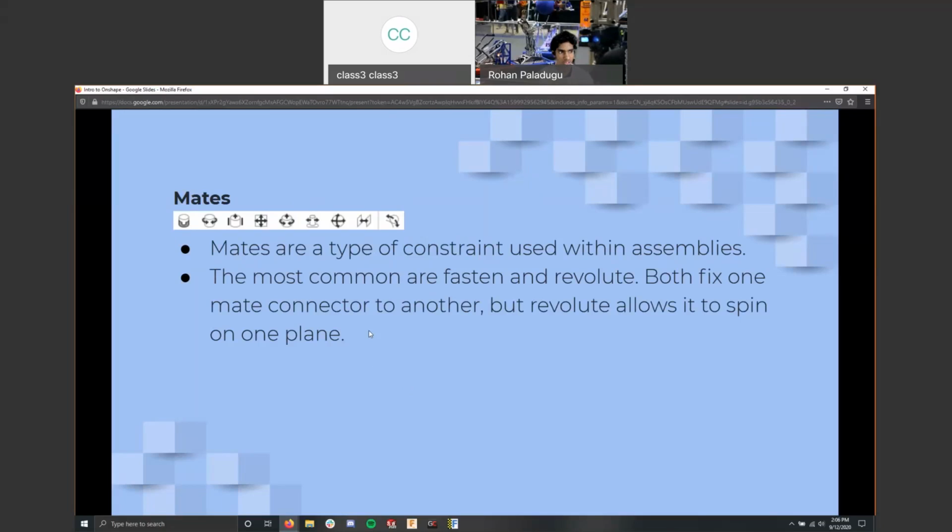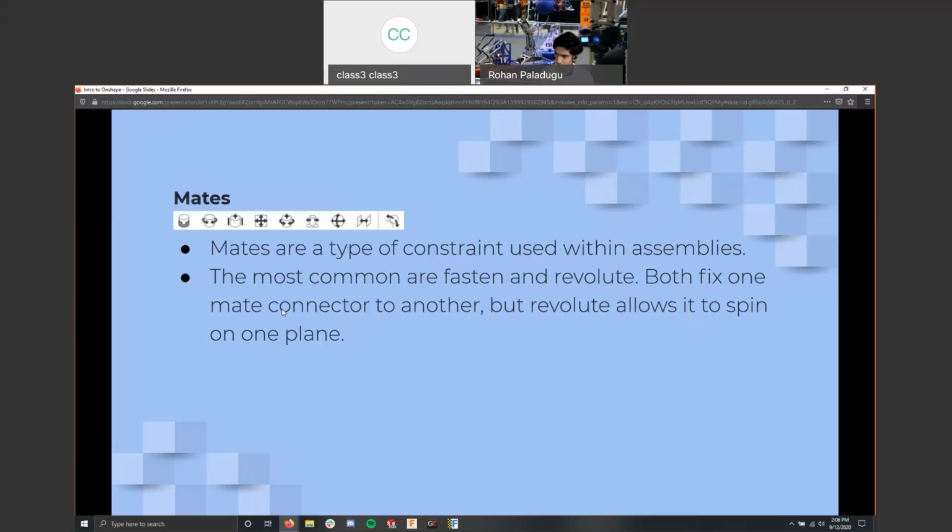With some of these mates, you can either constrain the object completely or you can allow for some degree of movement. Let's take the revolute mate, for example. This mate can be used to allow something like a pulley or a shaft to spin in a bearing hole, or a bearing.